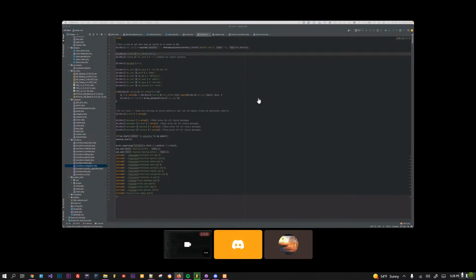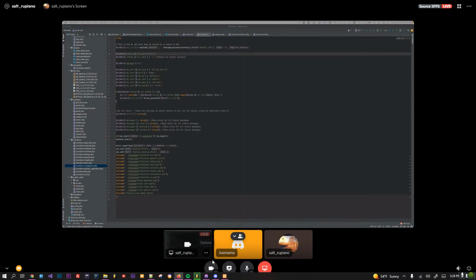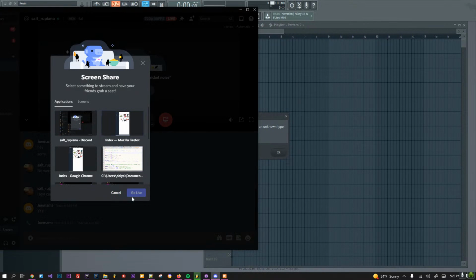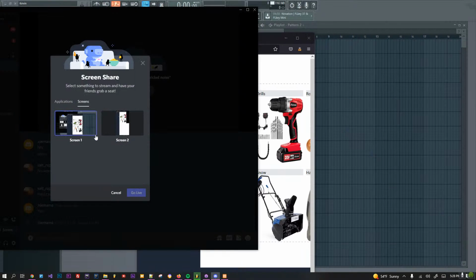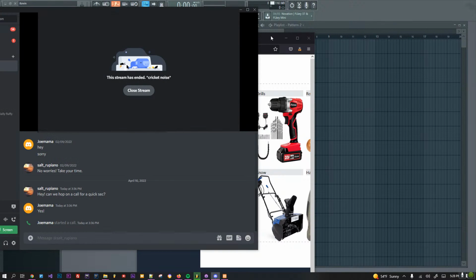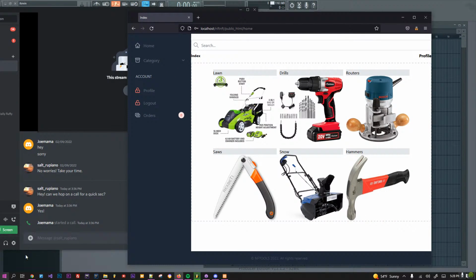Yeah. Could you share your screen and I can see what you're doing? Yeah. Ignore the background. That's just FL, like music stuff. But yeah, I'm logged in. This is Firefox. Oh, I clicked log out.